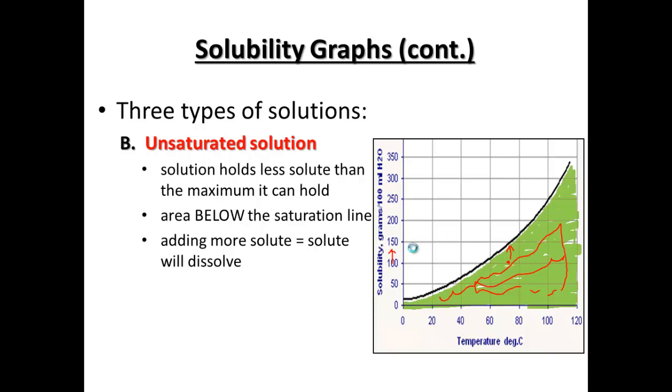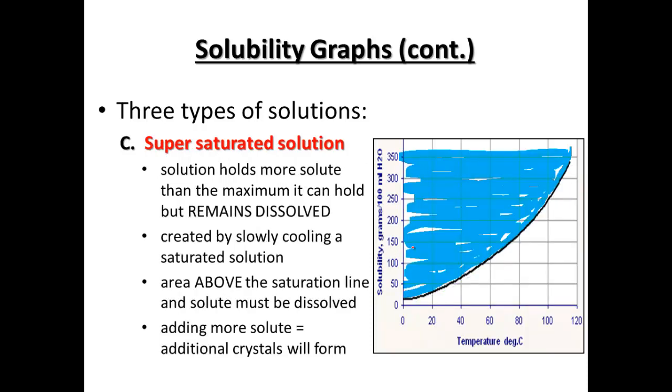And our third one is supersaturated solutions. These are solutions that hold more than the maximum amount that can normally be dissolved. The way we can do this is by slowly cooling a solution to below its saturation point. So if we have a certain amount dissolved here, and then we cool down, we should only be able to dissolve this much, and instead we have an extra amount of solute that's still dissolved. By heating the solution up, we can dissolve more in, and by slowly cooling it down, we can a lot of times keep more dissolved than we should.